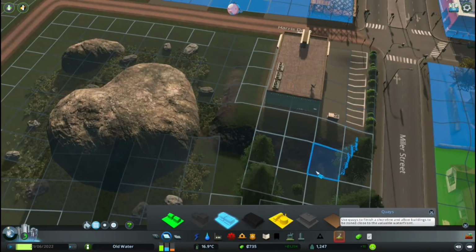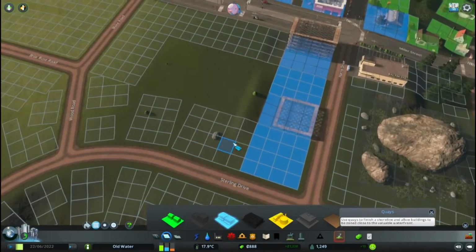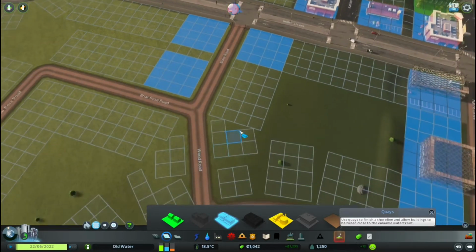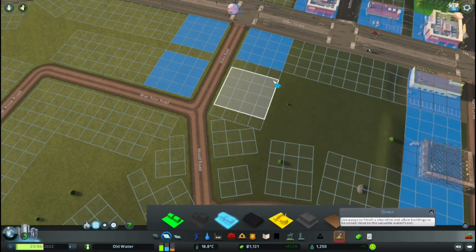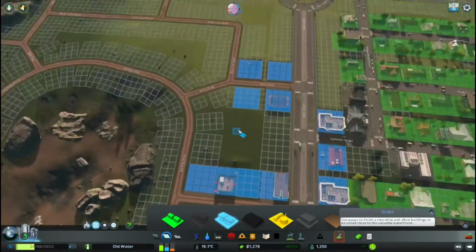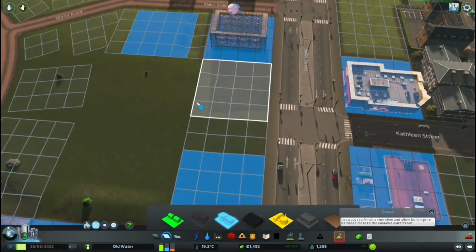Now this looks bad. I'm just gonna de-zone them because I want to preserve this boulder. That's a nice boulder. Extra points if you can name the movie where that's from. Yeah, I think that doesn't look too bad, eh? Something like that, and something like that.